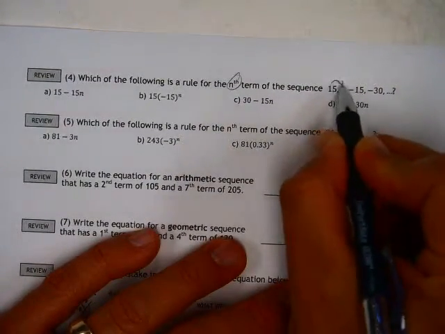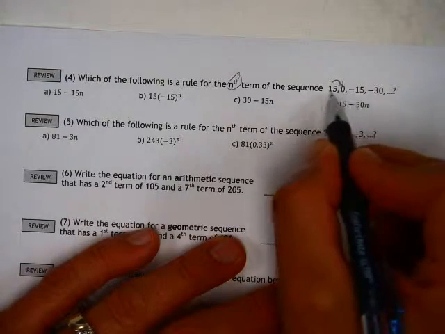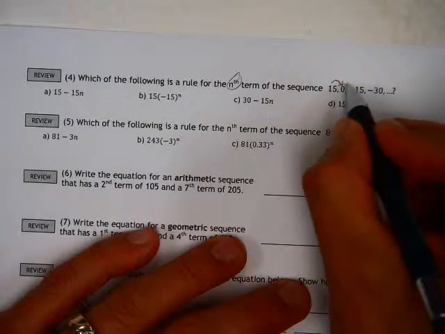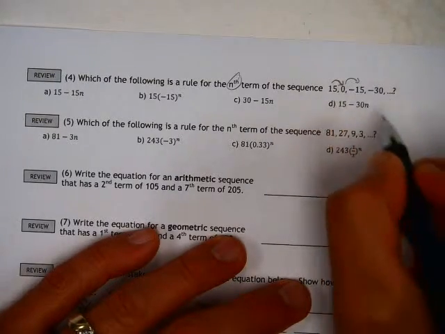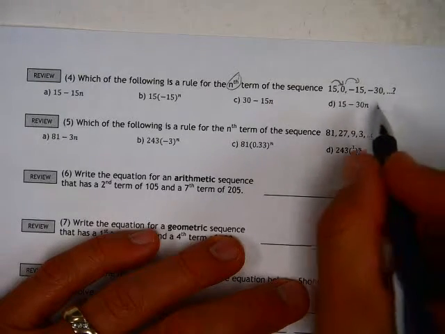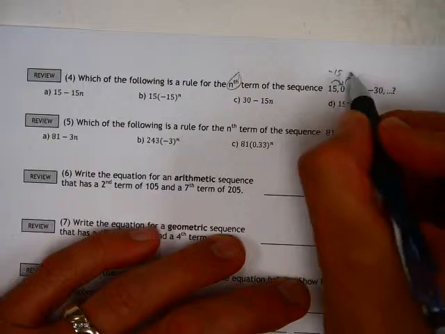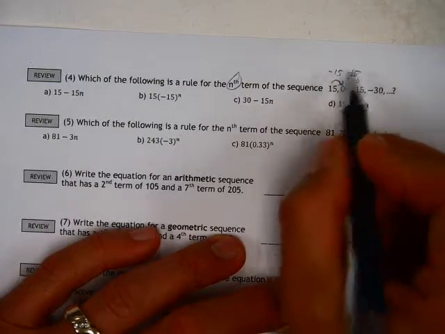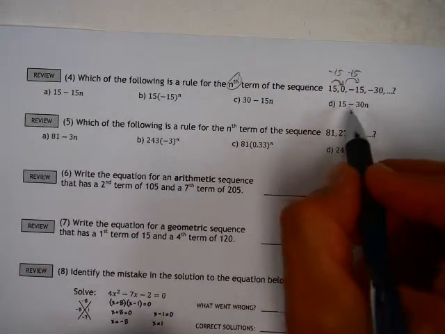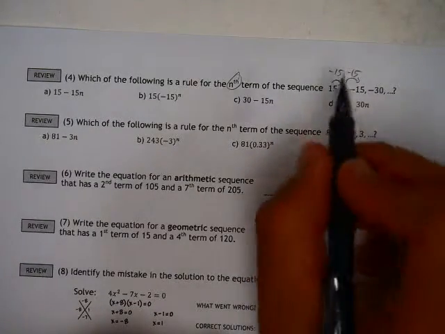From 15 to 0, you're decreasing by 15. There's no way you could say you're multiplying by 0, but that wouldn't give you much of a sequence. So you look at the second step and it's doing the same thing. It's decreasing by 15. Okay, the question then becomes, what is it? It's decreasing by 15. So that becomes our growth, or in this case here, our decay. It's decreasing. The question then is, what is our zero term?